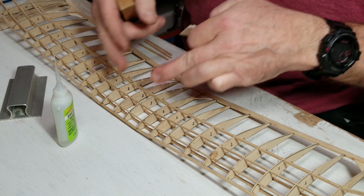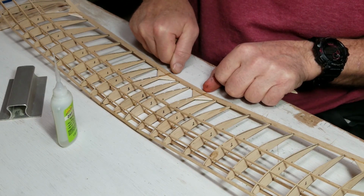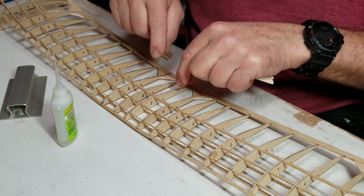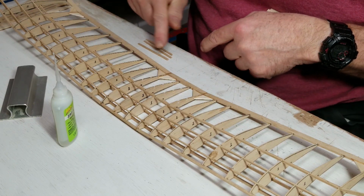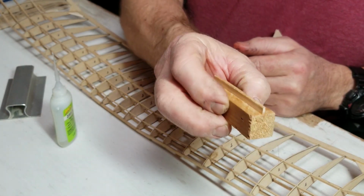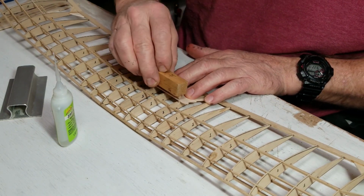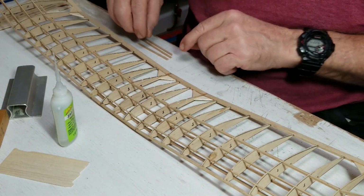Looking ahead to when I cover the wing and making a slight modification here. My fuselage is about that wide, so the rubber bands that hold the wing down will be pulling right across these open bays here and pulling on the covering. So making a slight modification, putting these partial spars across here. I don't have a 1/16 by 1/8 spar sanding block, so this is 3/16. I am using this 1/16 balsa to hold this shy, so these are 1/16 by 1/8 partial spars.